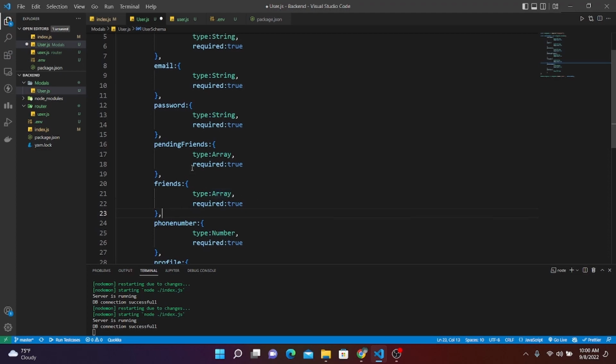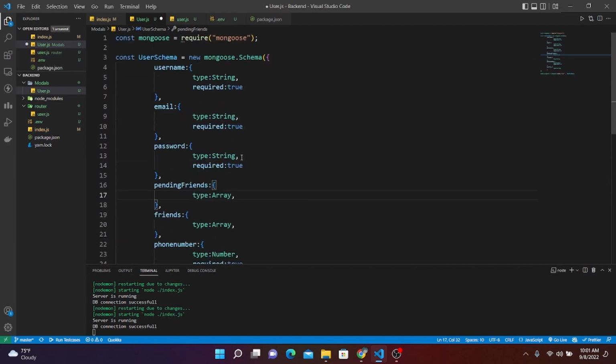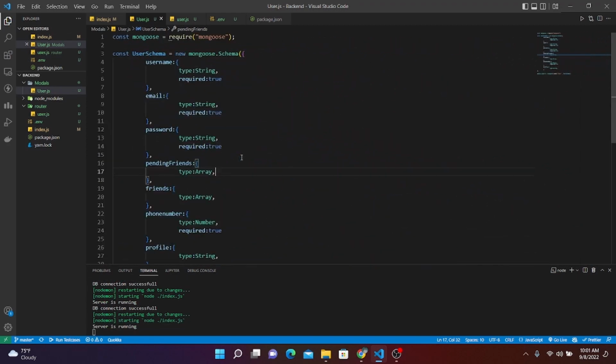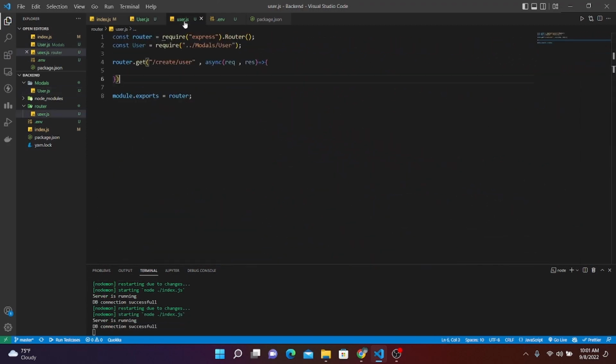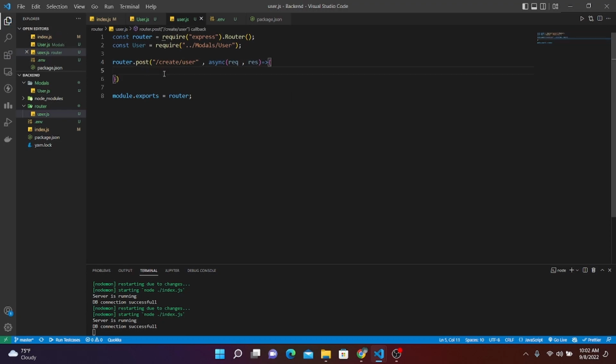But I think, sorry for that, I don't need it. Yeah, so everything is done here. Now let's go in our user.js, and here instead of a get I'm going to add a post. So before writing code, we need to install something.